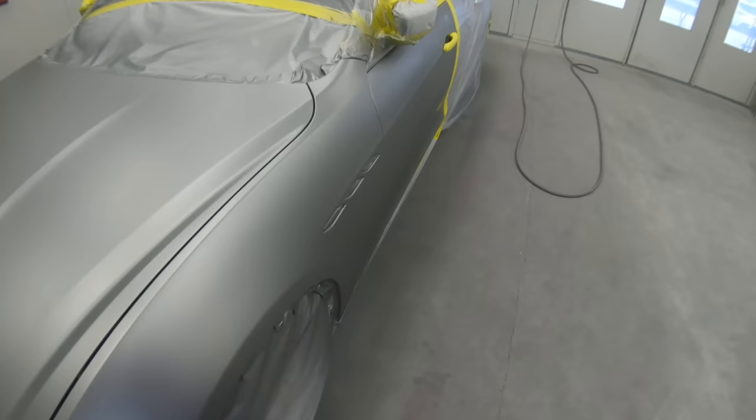Now it's looking really good. Looking over the hood and doing an inspection, we got a little piece of lint right in here. You can see that. This is what happens with silver. When anything falls into the paint and it gets based over, it looks much darker. But we're gonna allow this to dry.